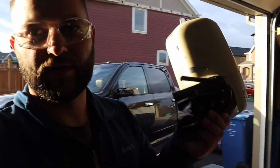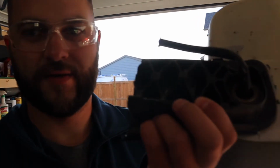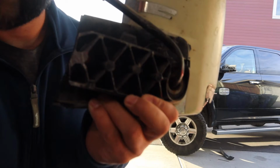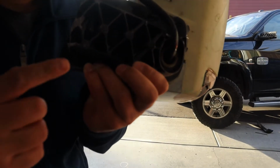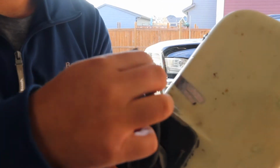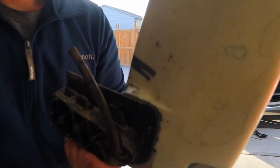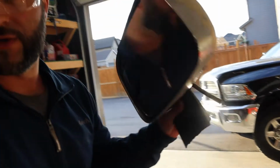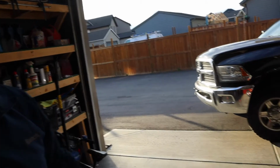For those of you that want to know, this frame right here is made out of metal or aluminum or whatever it is. But obviously the saw's all one, so I guess it goes in the garbage.